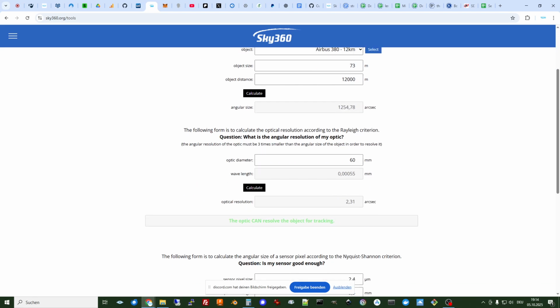Now to the next question, which is, does a certain optic resolve the object by being compliant with the Rayleigh criterion? First of all, we need the optical diameter, aka aperture.